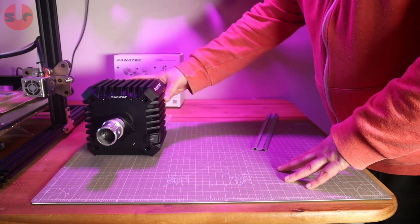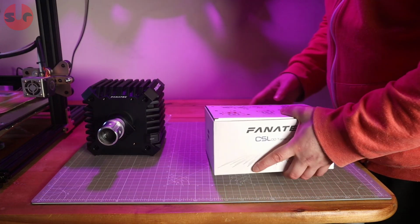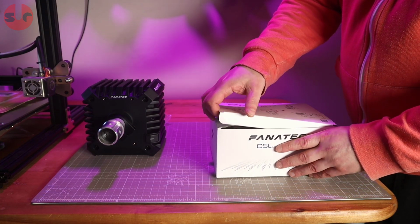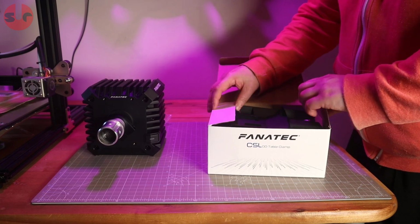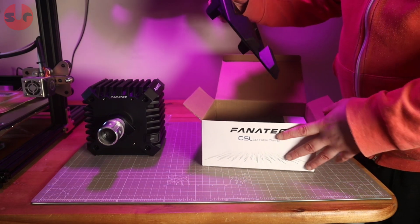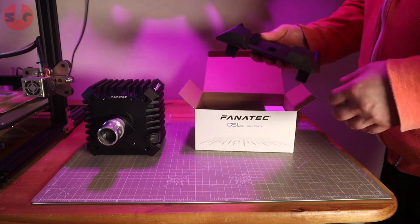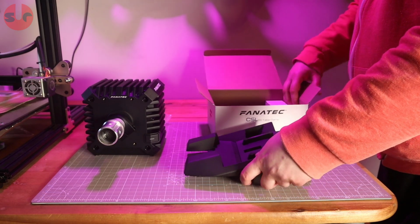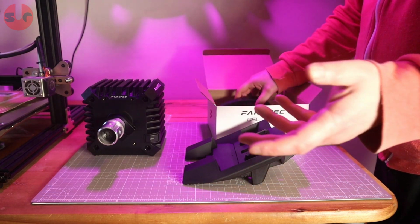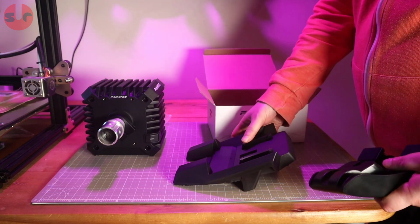8 Newton meters. Is that enough? Well, that's something I will cover in a future video. I do have a Bodnar direct drive wheelbase as my main daily driver, and I will look at making a video there comparing 8 Newton meters to a more powerful direct drive wheelbase. Is 8 Newton meters enough? Possibly, possibly not. I guess, is it enough for me? I don't know, but we'll find out.